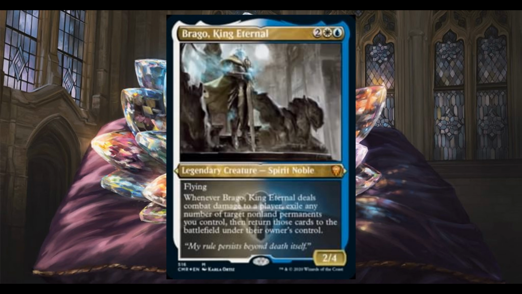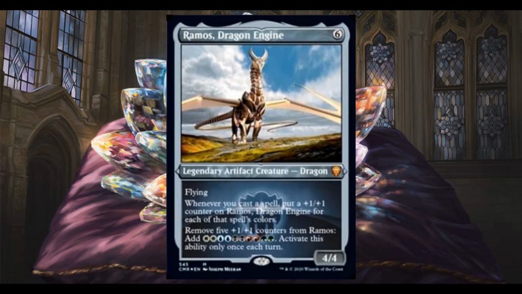Brago, King Eternal, 2, 1 white and 1 blue. It's a 2/4 flying. Whenever it deals combat damage to a player, exile any number of target nonland permanents you control, then return those cards to the battlefield under their owner's control. Another reprint from Commander, Rhys, the Dragon Engine, 6, 4/4 flying. Whenever you cast a spell, put a +1/+1 counter on Rhys for each of that spell's colors. Remove 5 +1/+1 counters from Rhys: add two white, two blue, two black, two red, and two green. Activate this ability only once each turn.